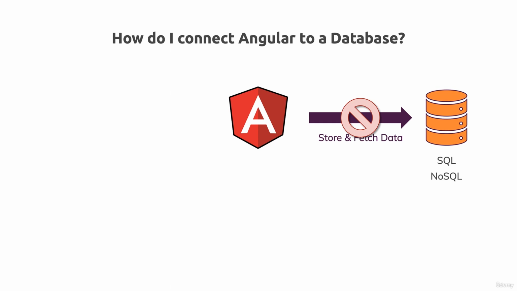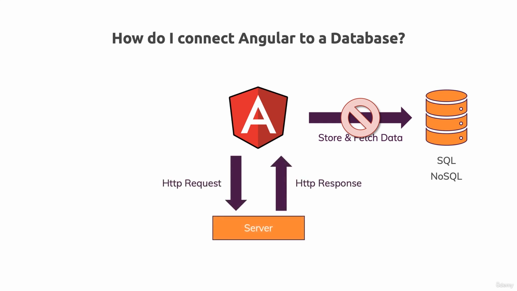So if we don't connect directly to a database, what else can we do then? Because we certainly don't want to have our standalone, independent, unconnected Angular app. Well, you send HTTP requests and you get HTTP responses to and from a server. A server, in the end, is defined as an API here. That means it is, for example, a REST API or a GraphQL API you are communicating with. And in this course, we'll use a REST API, which is the most common form of API you work with.